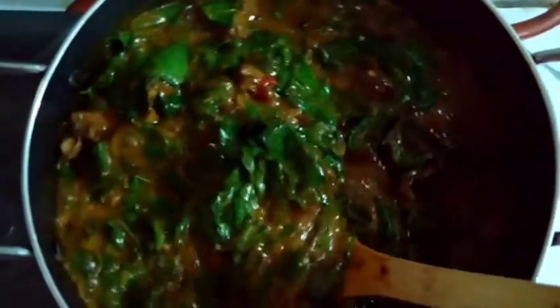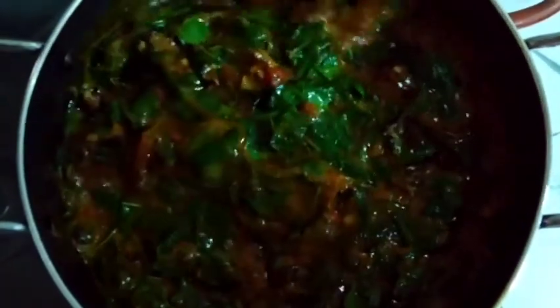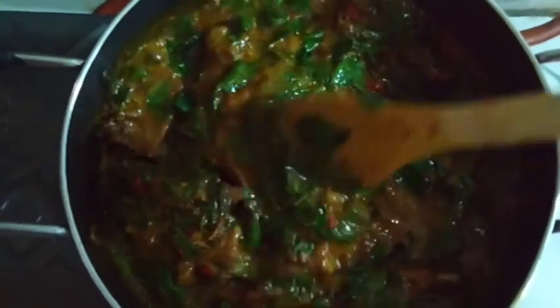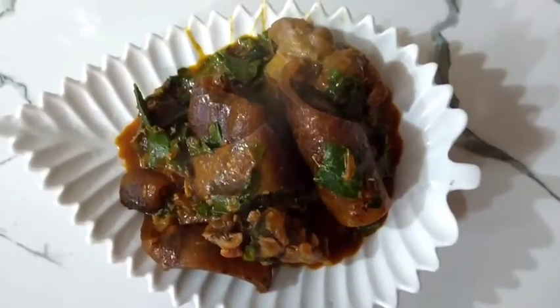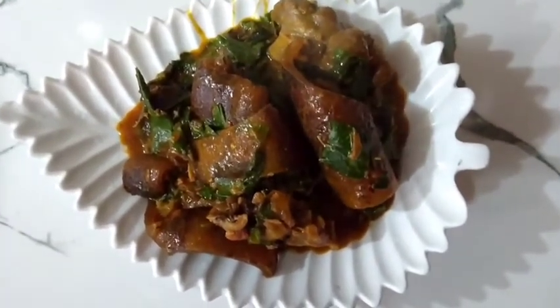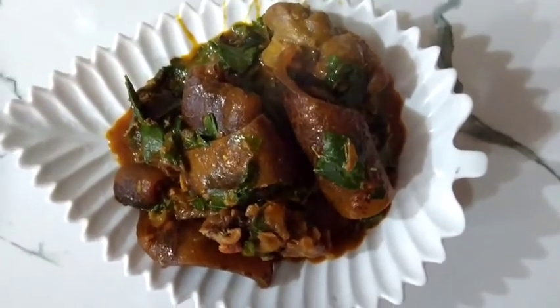Look at that, guys. It's really, really nice. Send me pictures. Recreate it and send me pictures. Let me know how the outcome is. This gorgeous, beautiful, yummy ogbono soup. Looking so hot. I'm so excited. It came out really nice and I'm so happy. So look at it. Go and recreate your own.